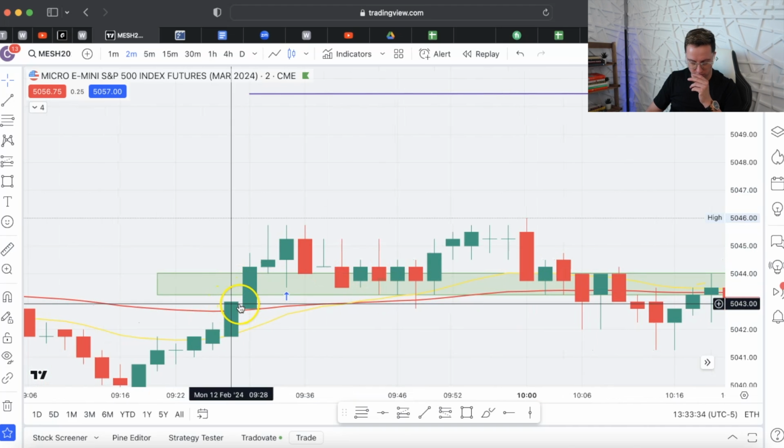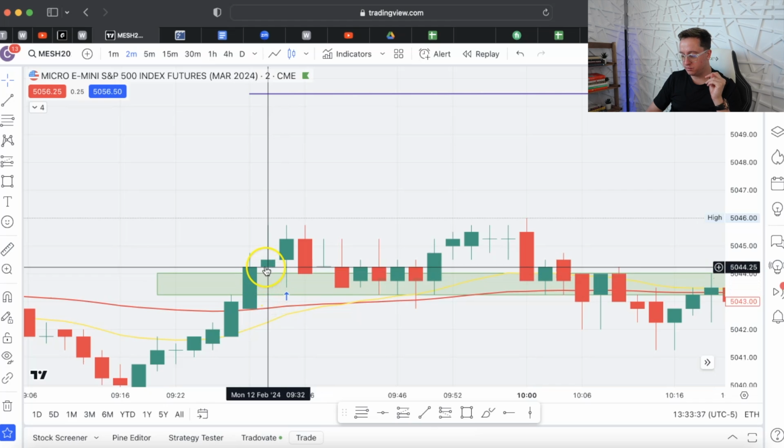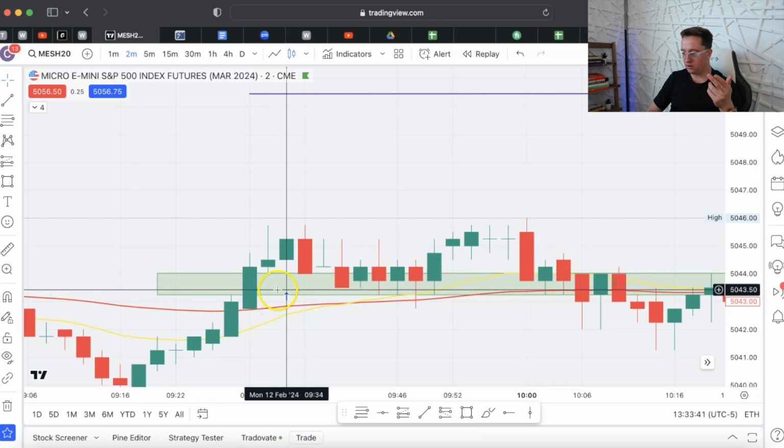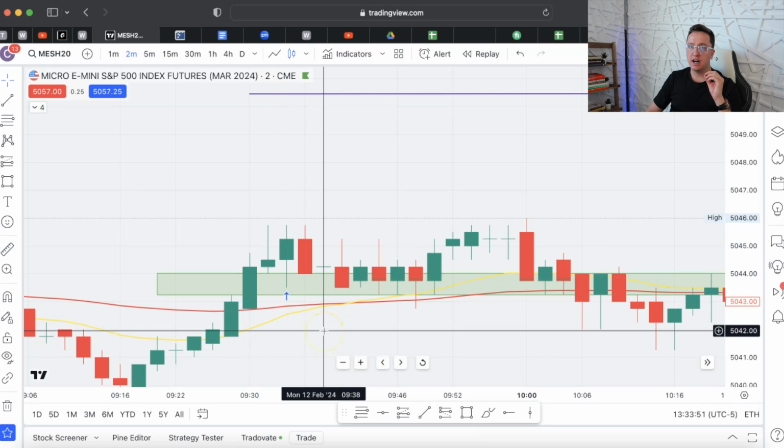So that's what I saw. I saw the zone right here on the 2 minute, and then as soon as price broke to the upside, it kept going up. Once price came down and retested it right here, right at this level, right here at 50.44, is when I entered a buy. And the way that I have been trading lately, and I never used to do this, I'd always wait for the candle to close, and I was like, oh, if I see a bullish candle, I'm going to enter a buy. But the logic and the way that I have been trading lately is I want to buy on down close candles, and I want to sell on up close candles.